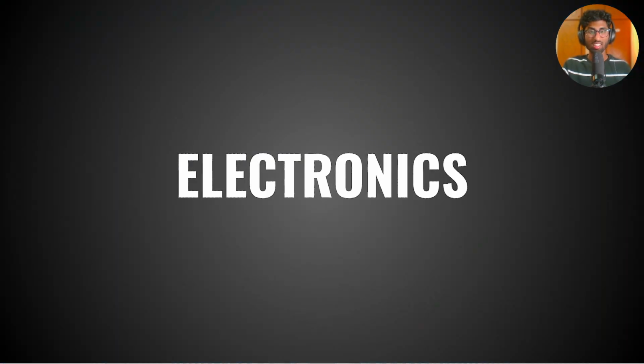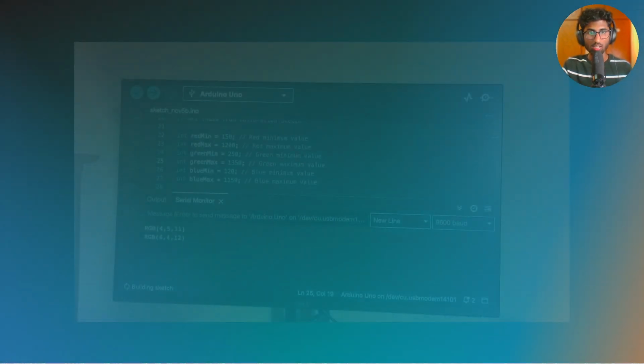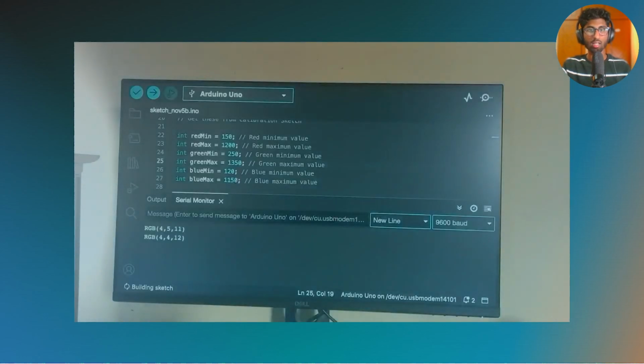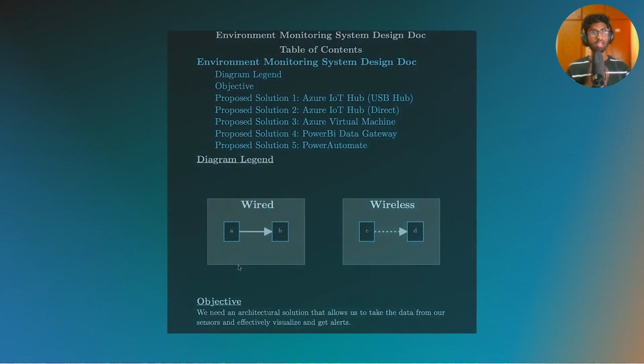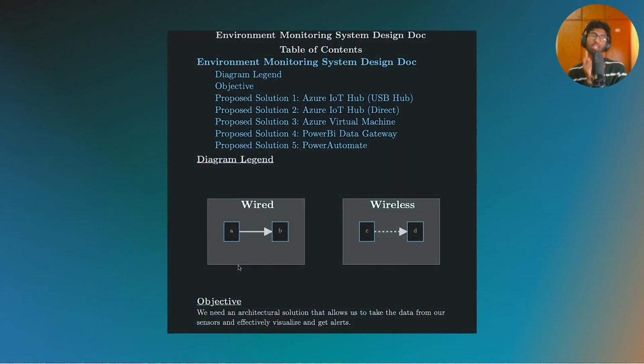All right. The next part was the electronics part. In electronics, I had to make color sensors and IoT devices for connecting. Remember the data logger I had mentioned? What if we could create an IoT system that can upload directly? I can't give any more details, but all I can say is that it's an IoT device, which is a connected data logger, which can automatically upload the temperature and humidity readings directly to our SharePoint drive. All right. This was actually done by the previous intern, and I was just maintaining it.